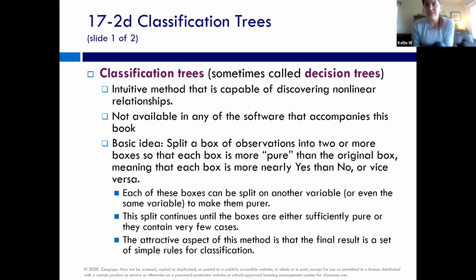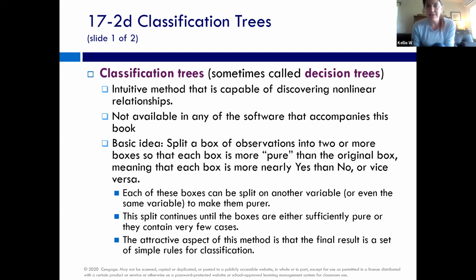So this is a relatively intuitive method that can discover nonlinear relationships. None of the software in the book would cover this. In fact, my company uses a very highly specialized software to do it. You could build these out by hand, but that's very intensive. And if you have more than a handful of objectives to weight and more than a handful of alternatives to score, it gets very complex very quickly. So yeah, generally you would use software for this.